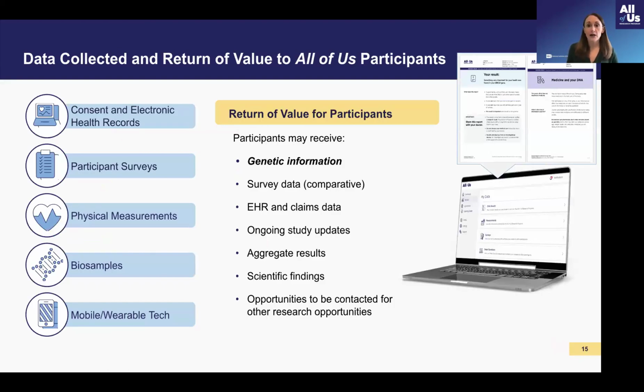I also wanted to point out that I mentioned earlier that one of our core values is that participants will have access to their information. And so we strive to make sure that we are returning value to our participants so that they feel like they are part of the research enterprise that we're engaging in. I will go through some examples of genetic information that we are returning back to our participants. Also, with surveys, they get results of their surveys with some comparisons to where they might be fitting in with others.